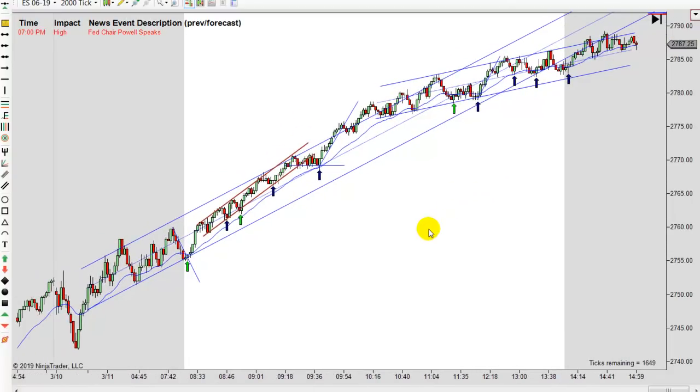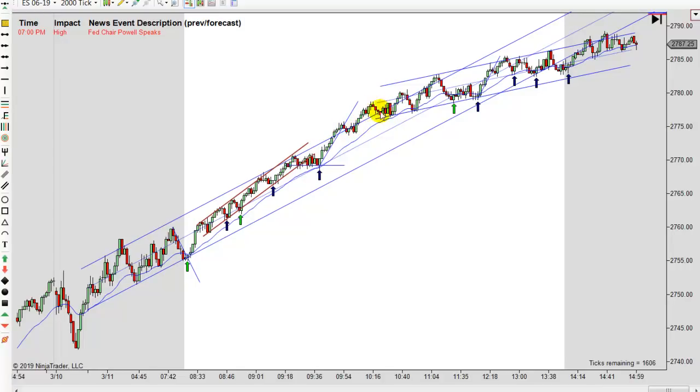But there's a couple of things to take note here. There's a repeat pattern here all day long. Notice that we spike up and go into this channel. That's what we call a spike in channel. Then we get a spike in channel right here, and we go sideways a little bit. Then we get another spike, and there's somewhat of a channel here.